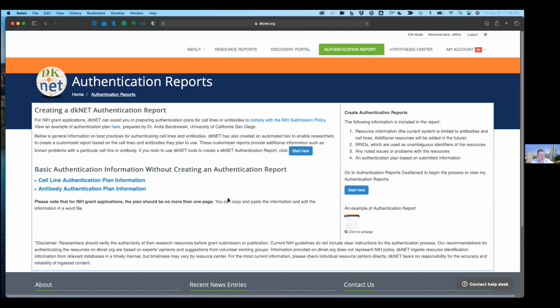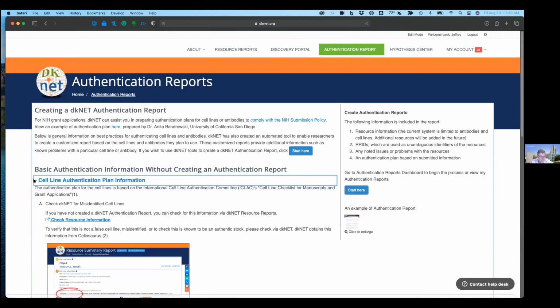And even before you do anything in terms of adding antibodies or cell lines, you can get this basic information on cell line authentication.